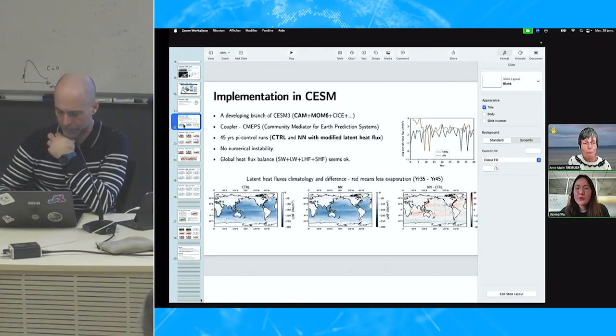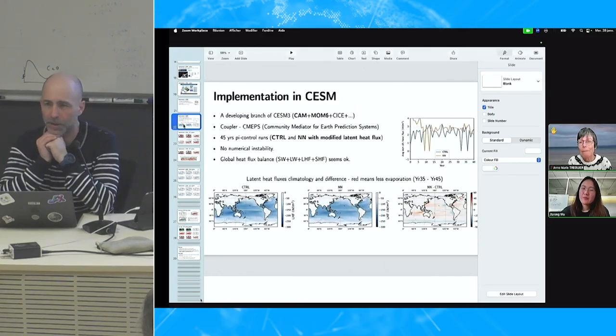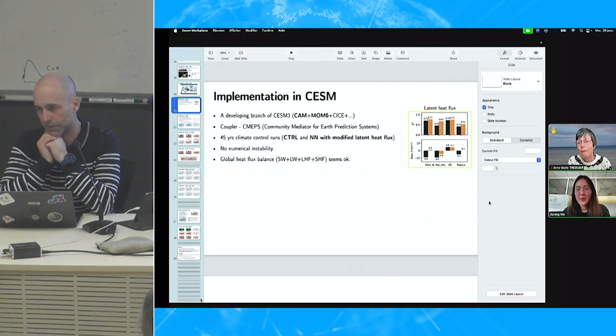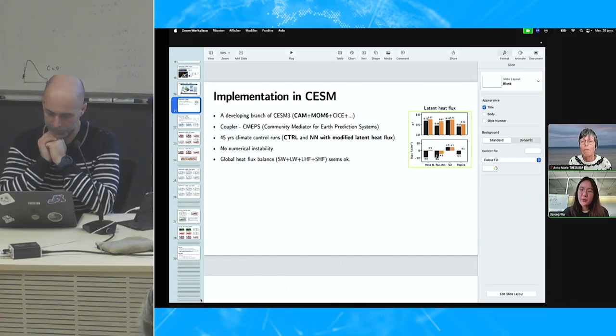Yes, I will do that. I will have another run where I change both sensible and latent heat flux. We did this mostly because the latent heat flux is where we saw the largest improvement from the neural network. And also we see really something in the North Pacific and Atlantic region. So the bulk, we thought it might be biased towards evaporating too much. This is giving the negative sign of bias.